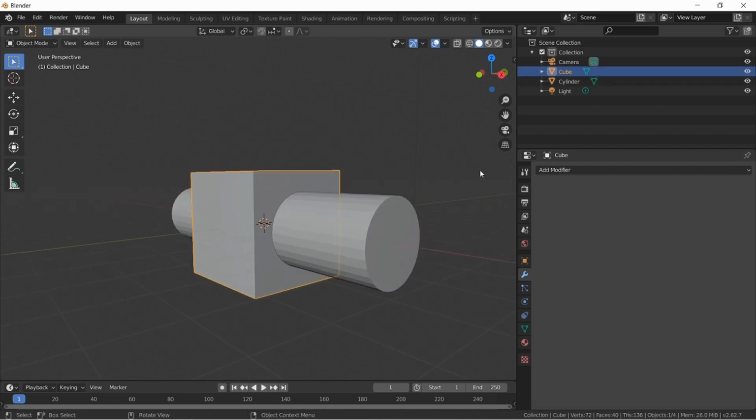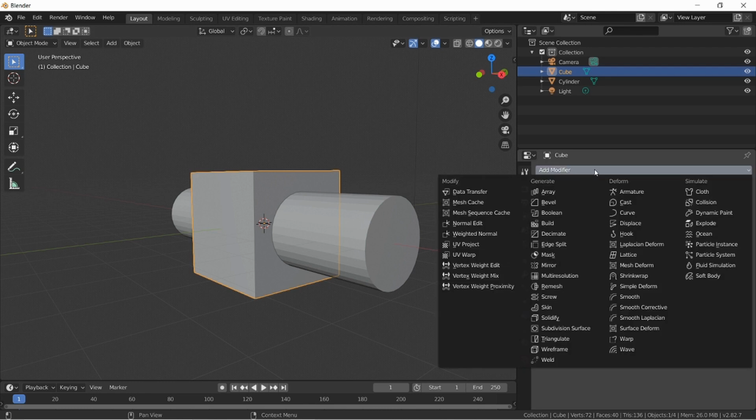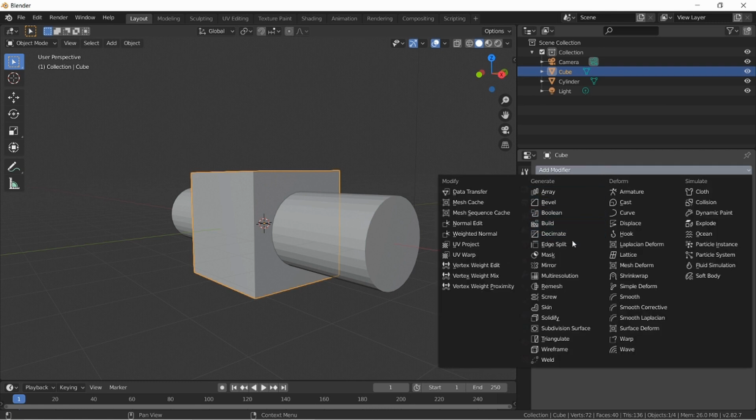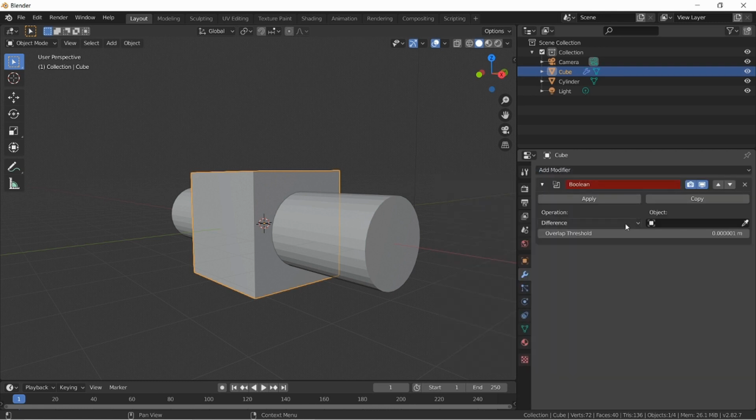I've got the cube selected. You've got to add modifiers, and again, we're going to talk about a lot of these. They're super cool, and on Blender 2.8, it's so easy to access them. It was easy on Blender 2.79 too, but that doesn't matter. Add a modifier, go down to Boolean. Now the thing is, it's set to Difference. There are a lot of options here, and we'll talk about that later. But right now, I just want to show you how to cut a hole in this mesh.